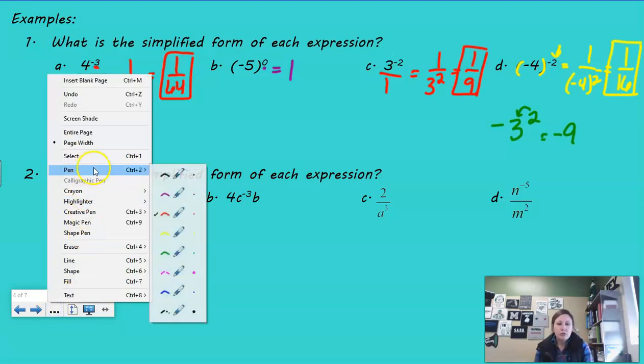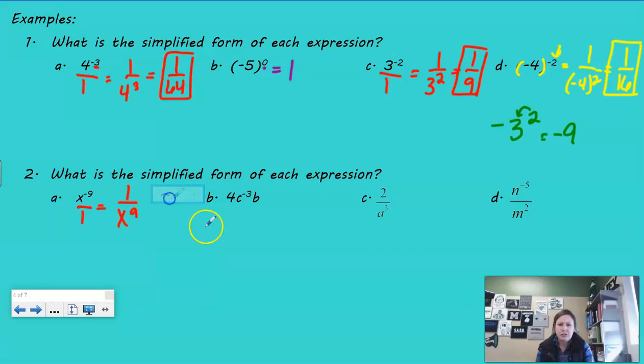Part B gets trickier. You just have to pay attention to detail a little bit more because technically this 4 has an exponent of +1 and that b does as well. So it's not this entire thing that has a negative exponent that you have to take care of. It's only that c to the -3rd that's going to change. So flip this or put this over 1. Now I like to go from left to right and decide if my term is going to stay or if it's going to go based on if my exponent's positive or negative.